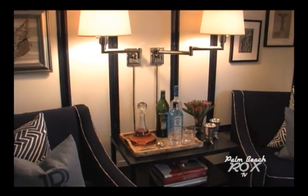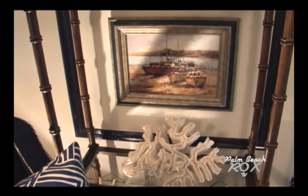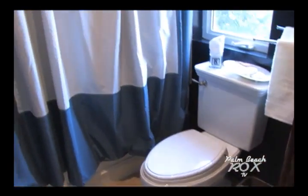I wanted to create a sort of dressing sitting room, a place for reading or reflection. There's some to look at the water, enjoy the beautiful garden, and really just make it nice and warm and comfortable. And I do like to work with contrast. And then you also have the bathroom here that I think is beautiful.